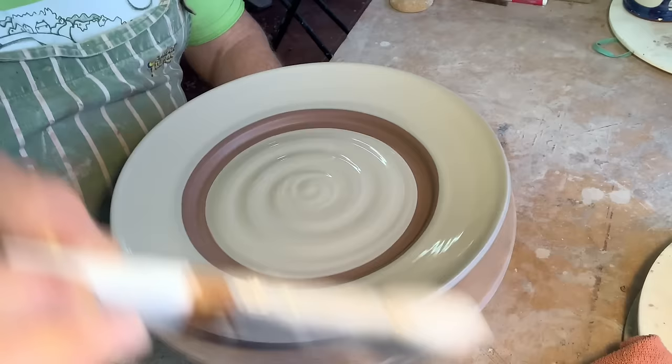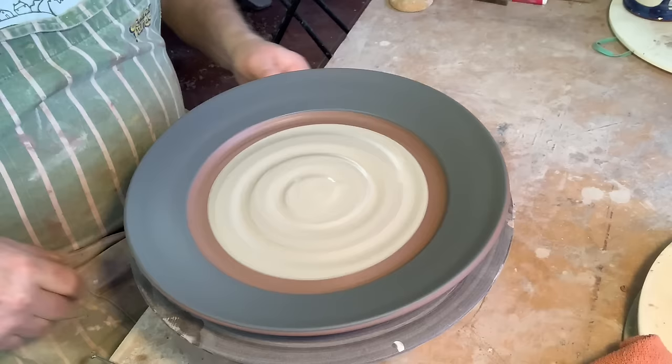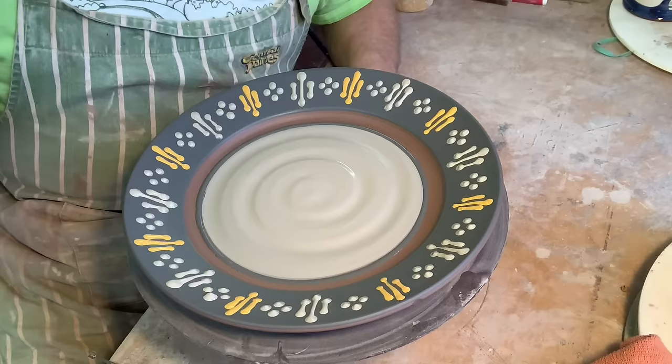Like porcelain is actually translucent, and slip I've always found is a little translucent. So I've got to wait for this to dry too. This piece, the rim is black, so that'll be fairly dark anyway, so I don't think I have to worry about that one fading. So I'm going to work on this one a little bit, just slip trail a little pattern on here, and I'll put you on stop motion again.